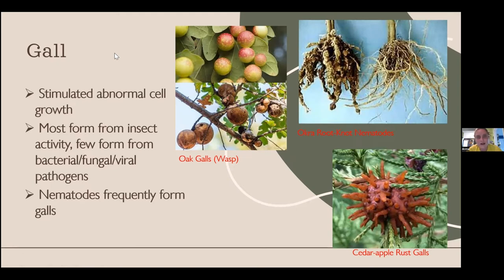Another gall that I see occasionally in the area, it's really more of a problem up north, is the cedar apple rust pathogen. It creates a gall, and it has two hosts, so cedar and apple. You need both to have this pathogen show up. But when it's in the actual cedar part of its life cycle, it forms this very weird, alien-looking gall. So galls are a symptom of pathogen activity.